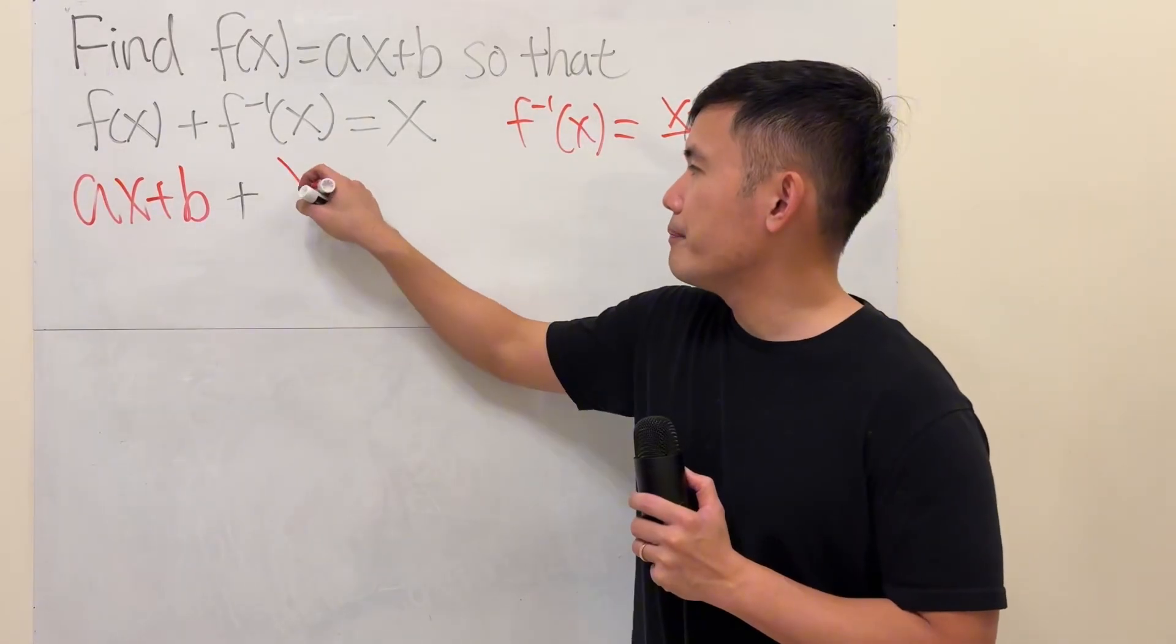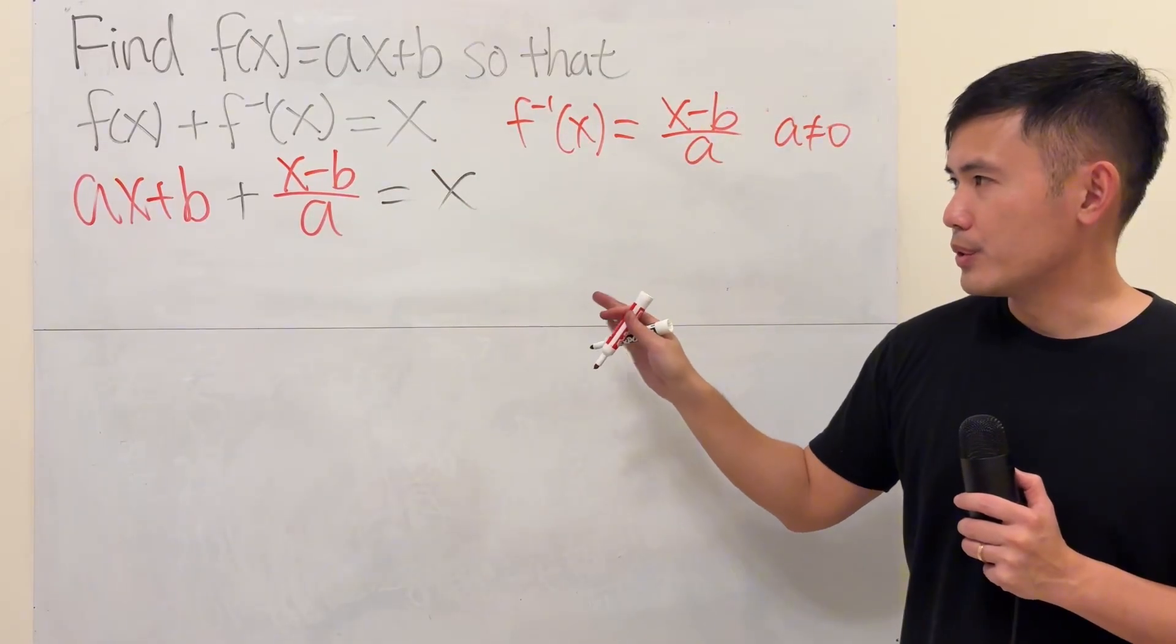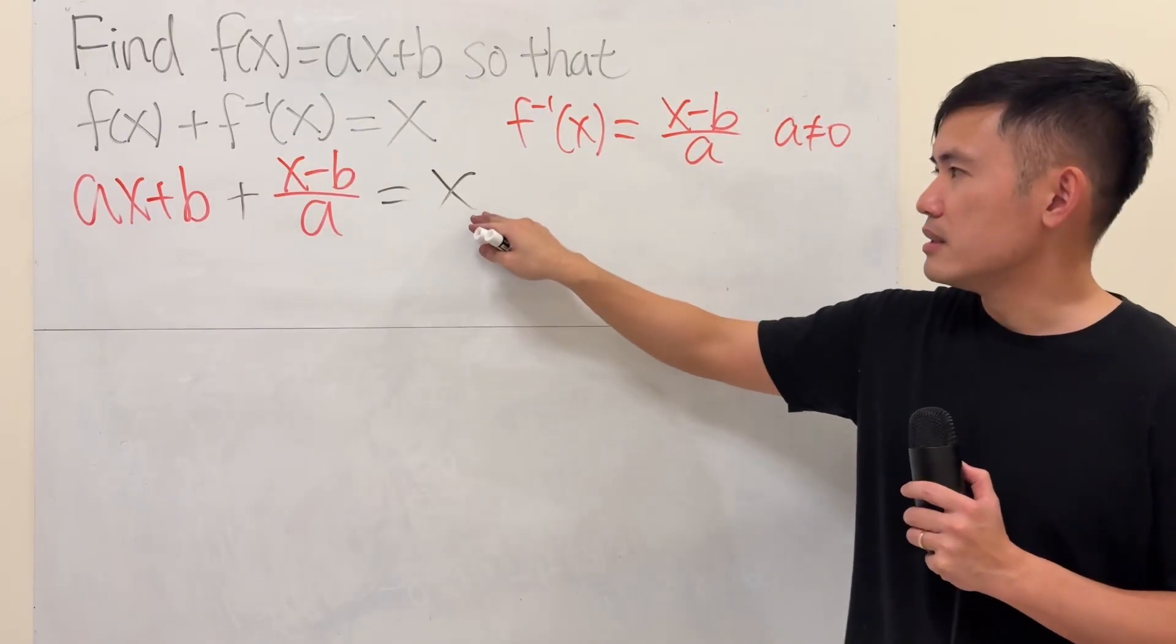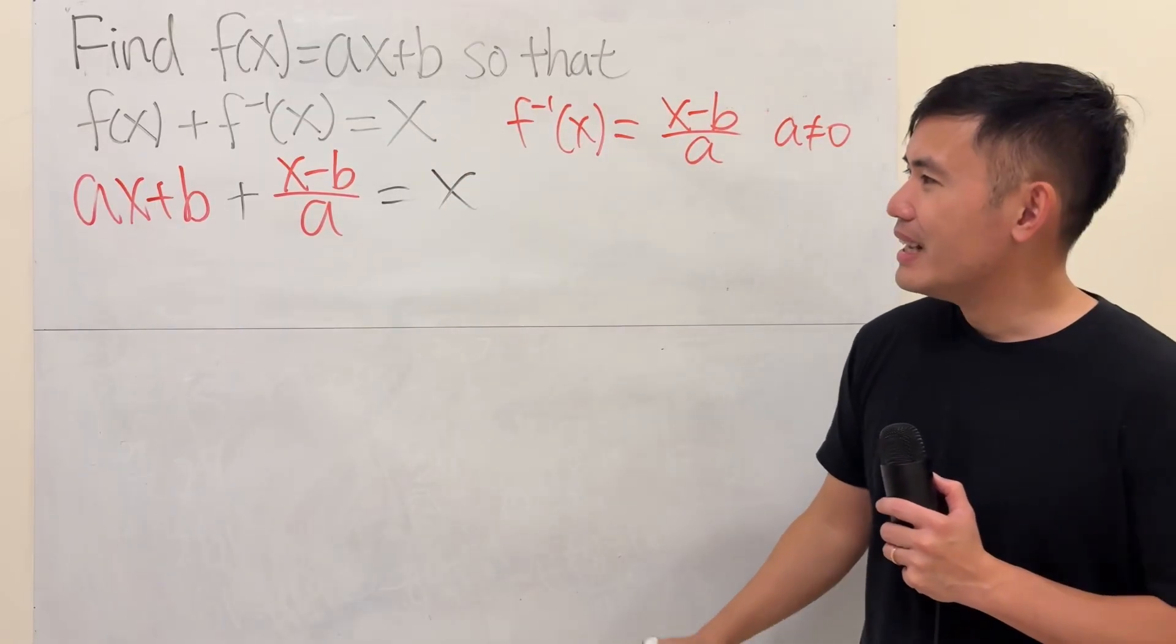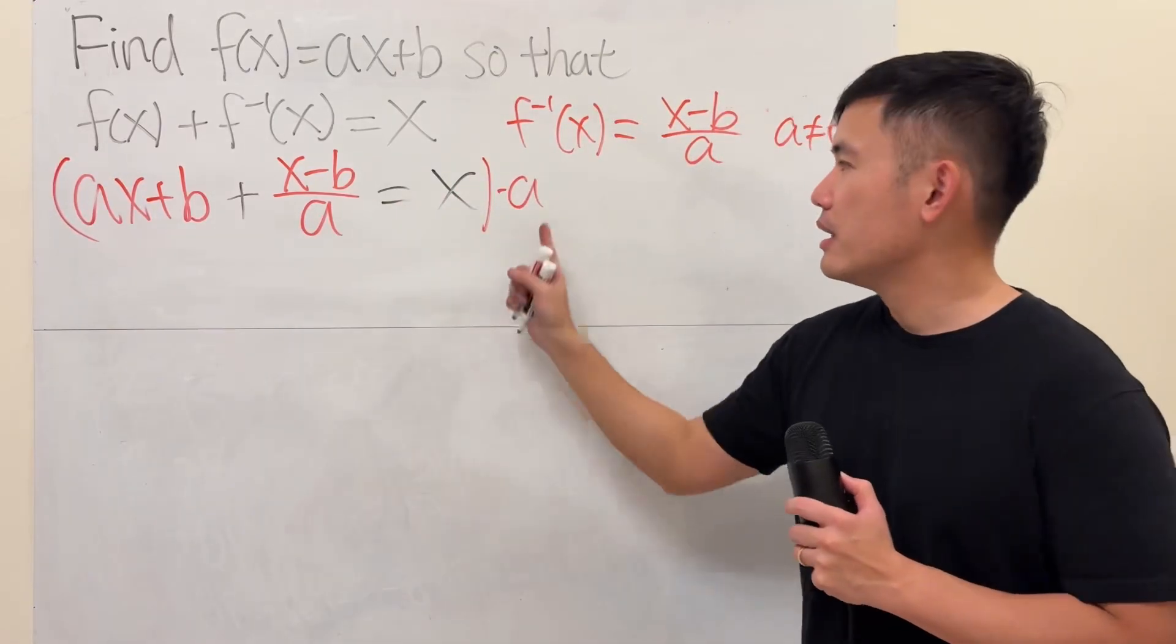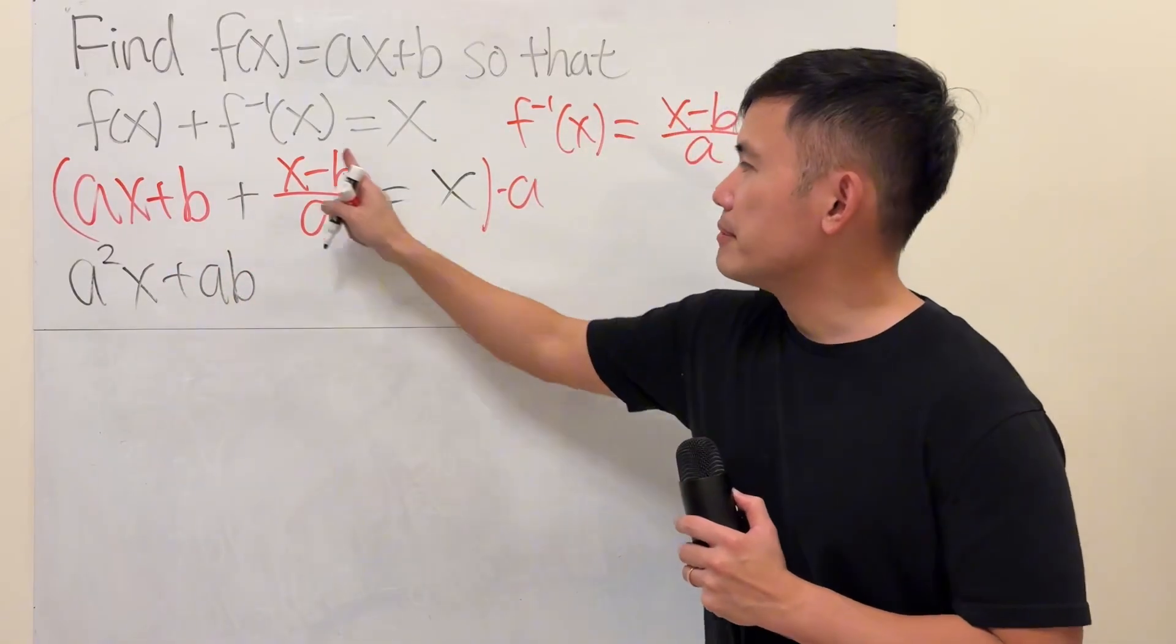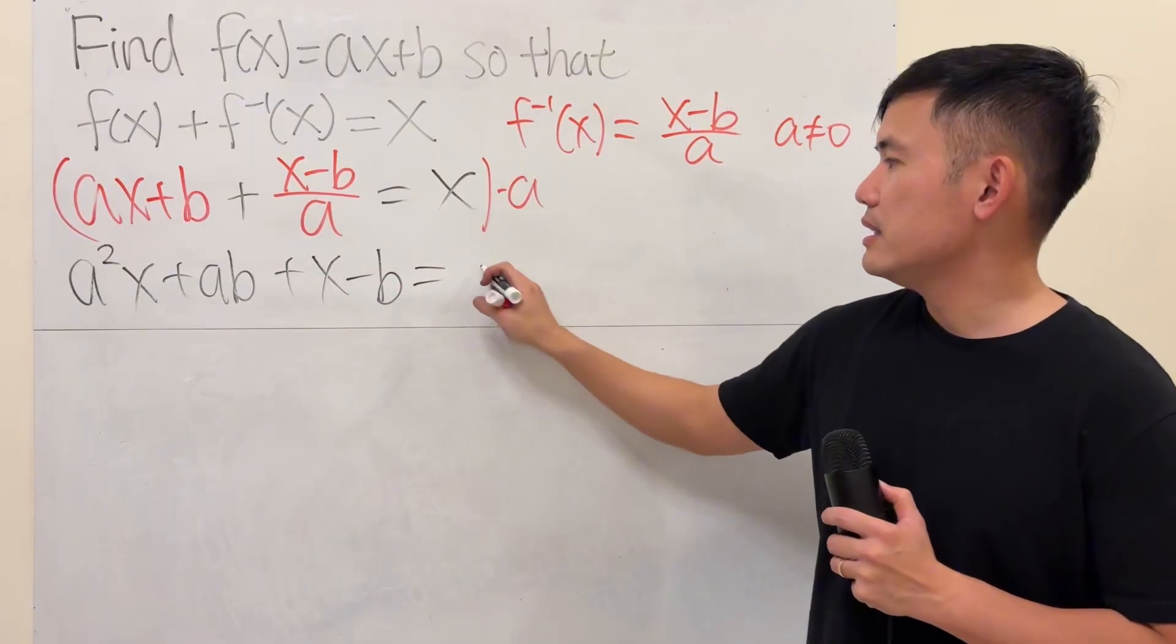So, let's go ahead and put that down right here and make that equal x. So, we'll just solve it. Now, notice that this is doable because we have x to first power, x to first power. That's just a constant. And this is x to first power. If you want to make this x squared, not possible. Let me multiply everybody by a so that we don't have to deal with this a. So, a times this, we get a squared and x. And a times this, which is plus ab. A times this quantity, the a cancel. So, it's just plus x minus b. Lastly, ax.